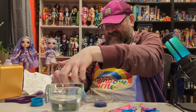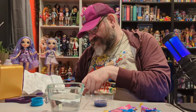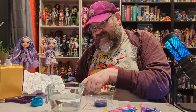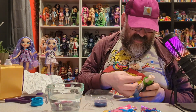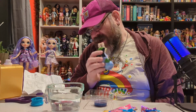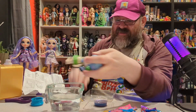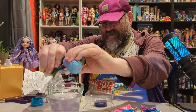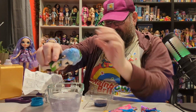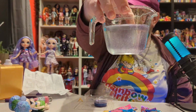And while the slime is setting, this slime also takes 10 to 15 minutes to solidify, to firm up. Okay, and then that helps clean it out, and you can just spit that back into the water. Now, you could do that a couple times if you want. I'm just going to do it the one time in the video at least. All right, so, and now that's all sparkly.